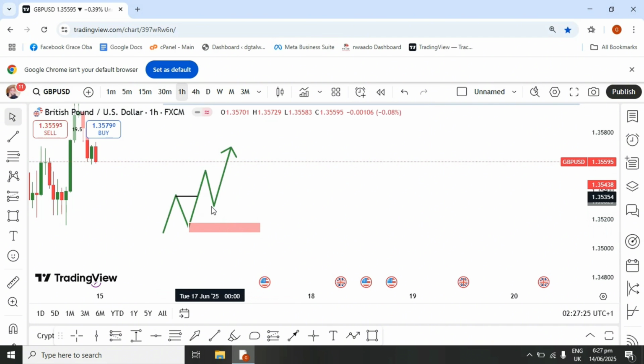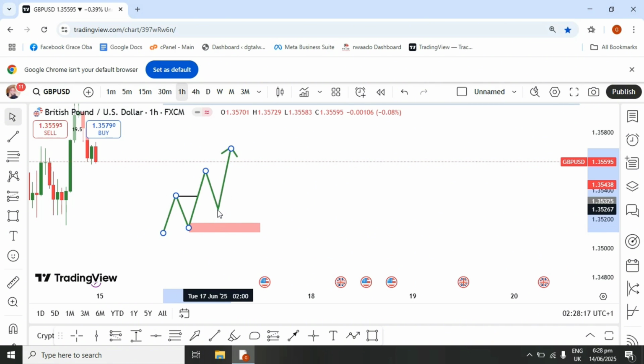So it rallied down again and respected this order block, as you can see. Just follow me and you'll understand what a breaker block is. In an uptrend, it broke this structure, rallied, then retraces down. As far as this candle continues to create higher highs and higher lows, this is still a valid order block. It retraces down into this position, maybe a fair value gap. As far as it didn't violate this order block, it's still valid.